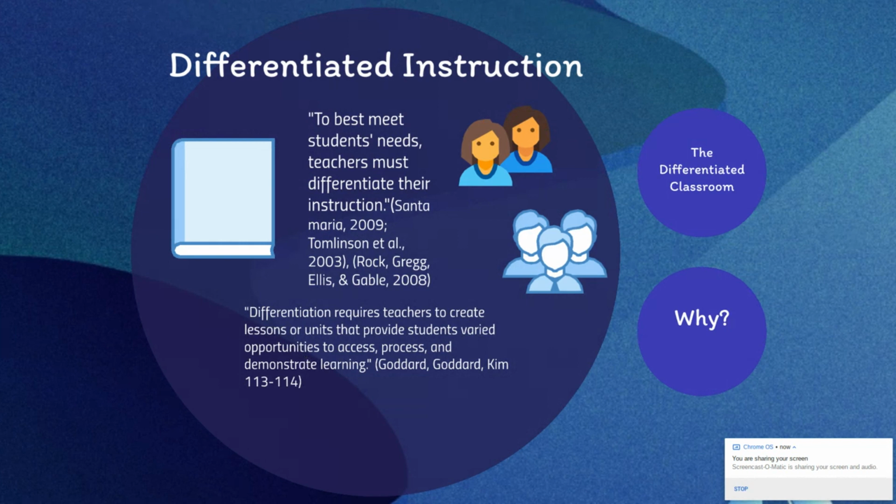Students in today's classrooms vary greatly in background, culture, language proficiency, educational skills, and interests. To best meet students' diverse needs, teachers must differentiate their instruction. Santa Maria and Tomlinson both justify that the need for differentiation is strong, and Rock, Gregg, Ellis, and Gable all support that there is growing evidence that differentiated instruction has positive effects on student achievement.